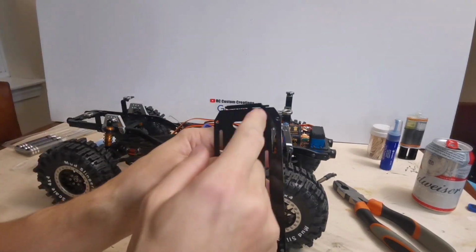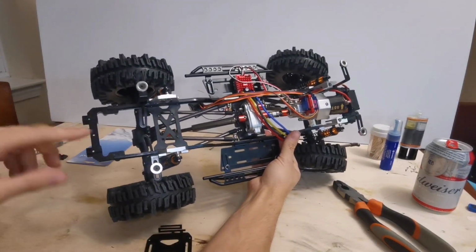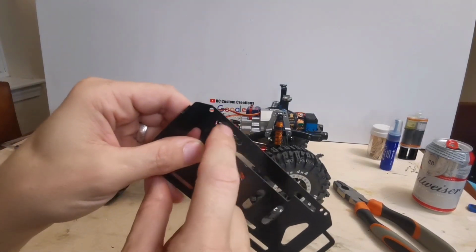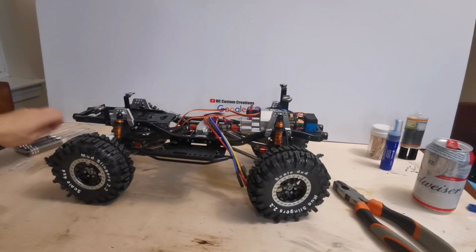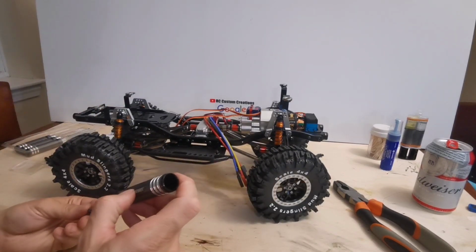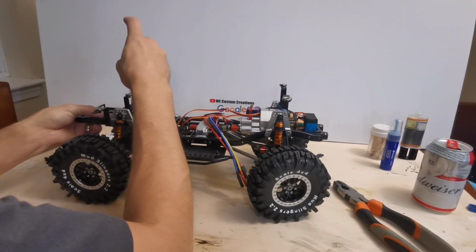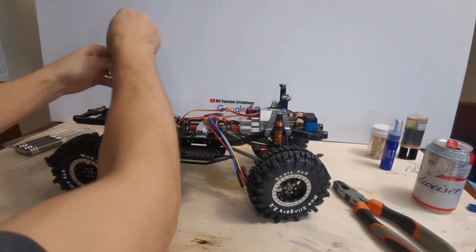Depending on the size of your battery and your rear bumper mount, you may have to cut a little notch into these. I'm going to have to do it on this one. My batteries are just too big, unfortunately, to get under the body. And of course, some adjustments will have to be done for that.